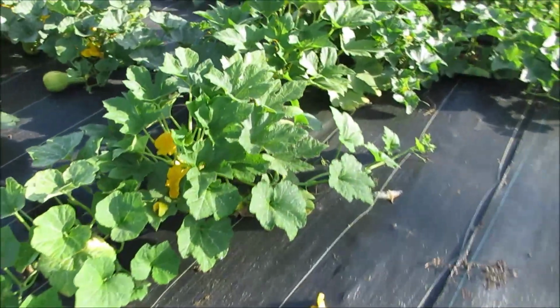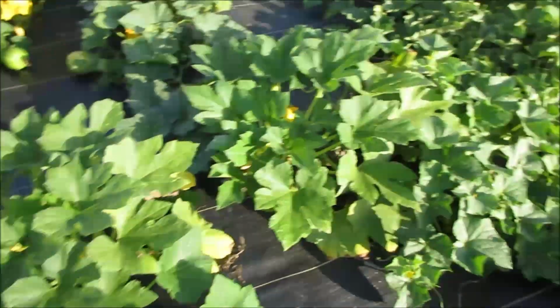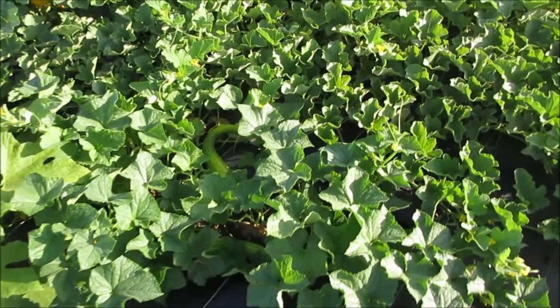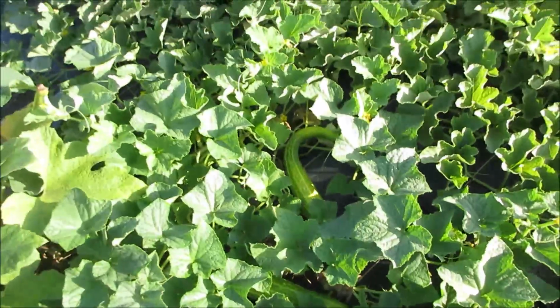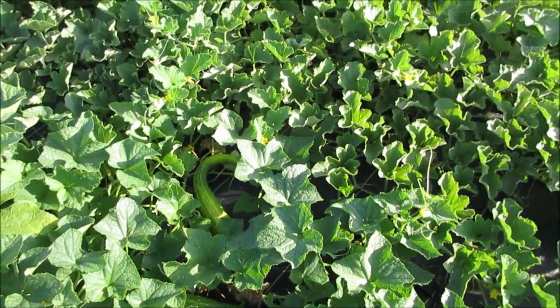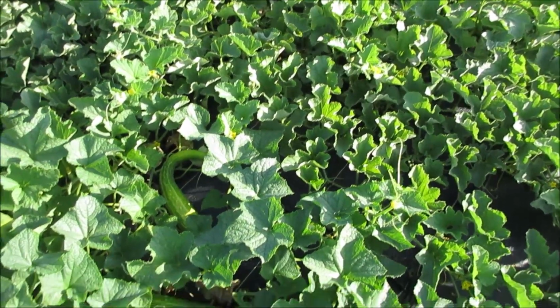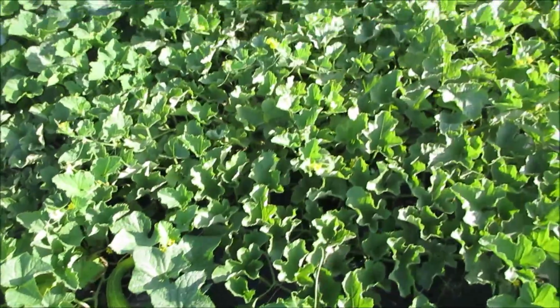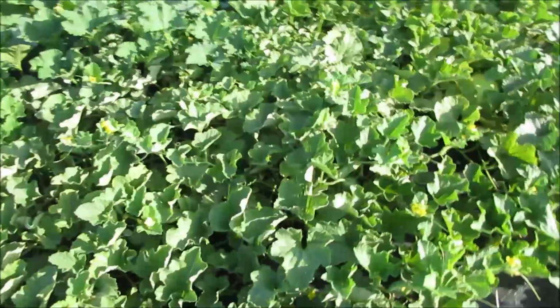Which brings me to the next bit of garden over here. That's just a couple of Madison's cross that were added later to fill the holes. These are the Suyo cucumbers here, and they're not parthenocarpic, but the bees have no problem pollinating them. It's not one of my more favorites, but I'm going to save the seed from them and give some of those away in case someone really wants some of those.